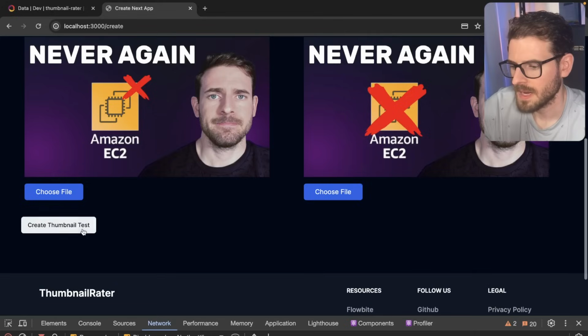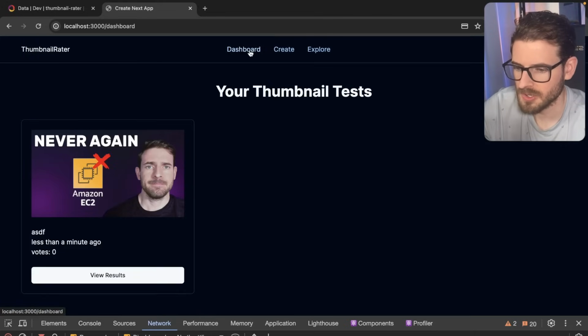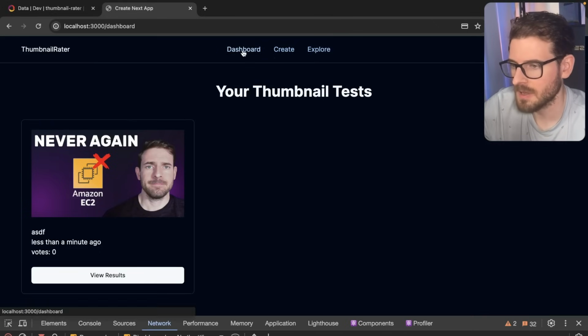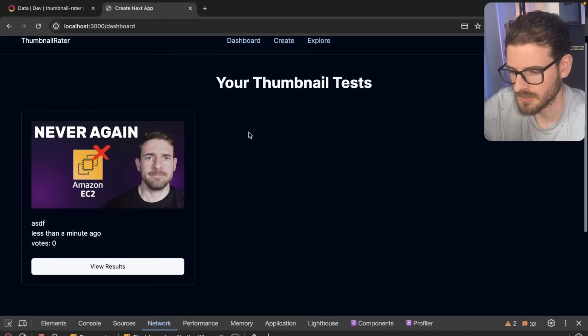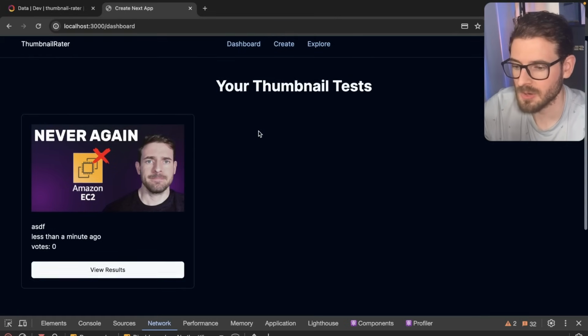And then another finishing touch I added was when you create a thumbnail test and go to your dashboard, you'll see a quick placeholder card show up as we're still waiting for that data to come over from Convex. That makes the user experience a little bit better. I know it's a little bit fast, but Convex is pretty fast at sending you your data, so it doesn't really show for that long. But those are the 2 finishing touches I added to the app, and I wanted to share with you how I did that.